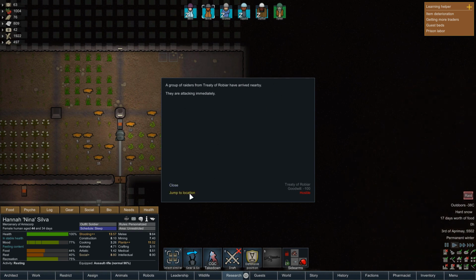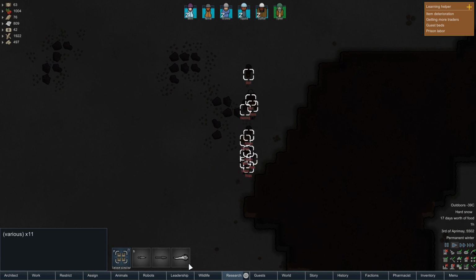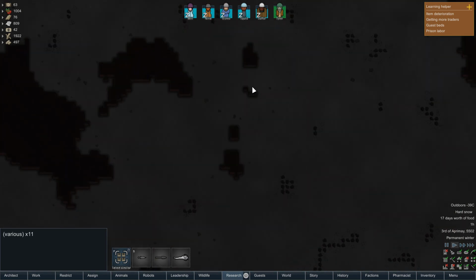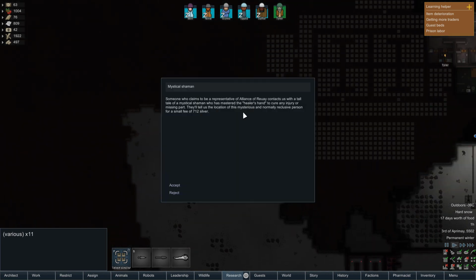Group of raiders from the Treaty of Robar. Crap, that's a lot of colonists. We've got 11 of them, all armed with melee weapons. Okay, we can certainly do this quite easily, I think. Oh, you know what? I'm going to accept this.